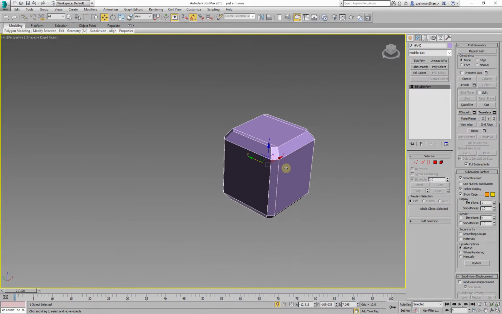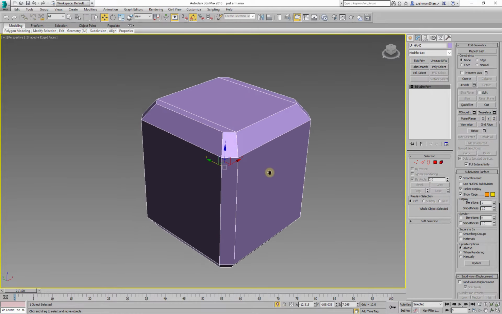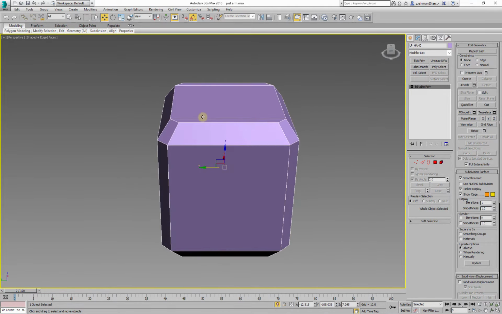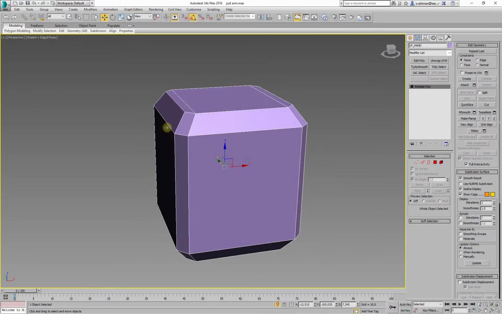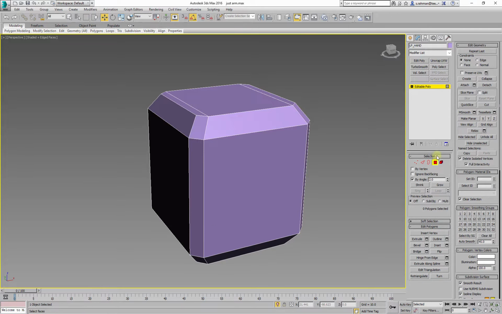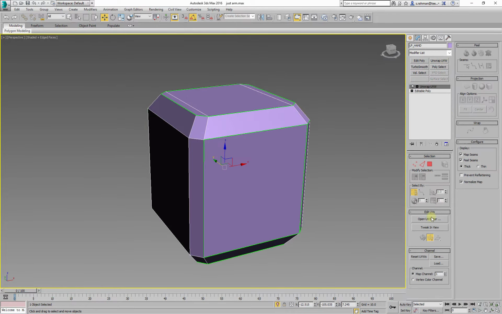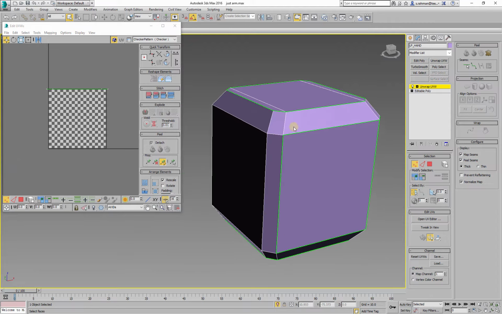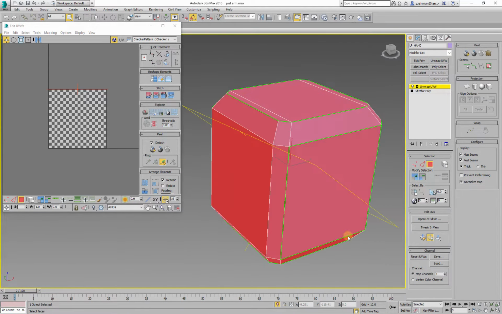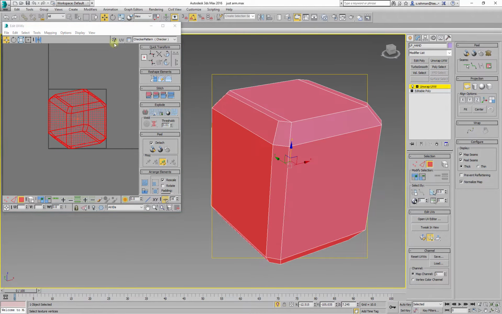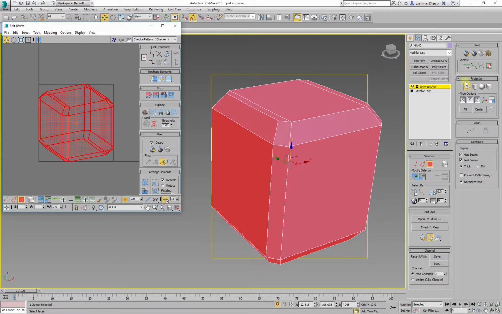So if we look at this carefully in terms of unwrap, you could almost treat it like a cylinder again, arguably top and bottom and the sides, but there would be some level of distortion over here if we tried to stitch everything together. So my feeling is, in order to unwrap that one, I would adopt a slightly different approach. Just turn off ignore back facing. Again, make sure you select everything, give it one simple planar map, and then we can go in there and deselect the areas we know need to be detached.